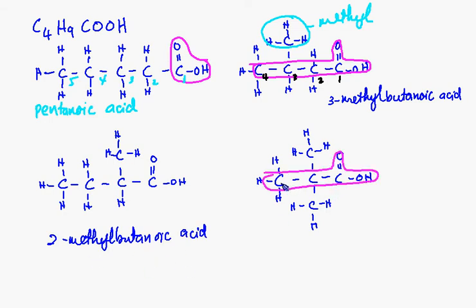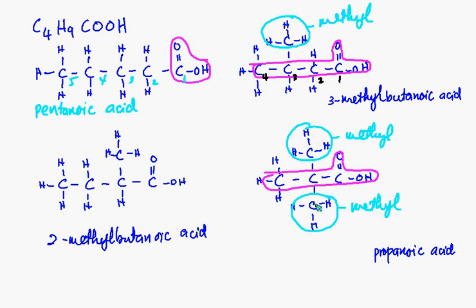Now for this, the longest carbon chain containing the functional group, so the root name is propanoic acid. There are 2 methyl groups attached to the 2nd carbon. So we use the prefix dimethyl to represent the 2 methyl groups attached to the 2nd carbon in the root. 2, 2. So the name for this isomer is 2,2-dimethyl propanoic acid.